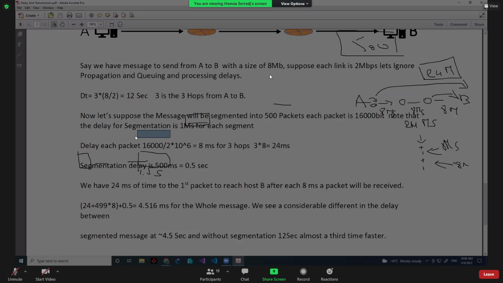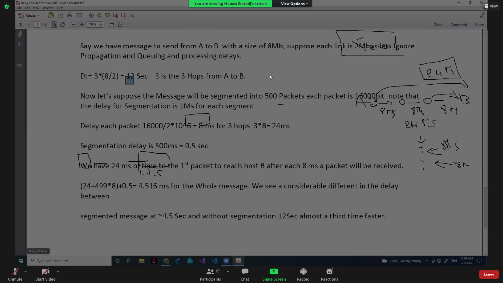And if you take any size with any speed, you will always end up faster with segmentation. So the segmented message takes about 4.5 seconds and without segmentation it's 12 seconds, almost three times faster with segmentation. Did you get it, guys?